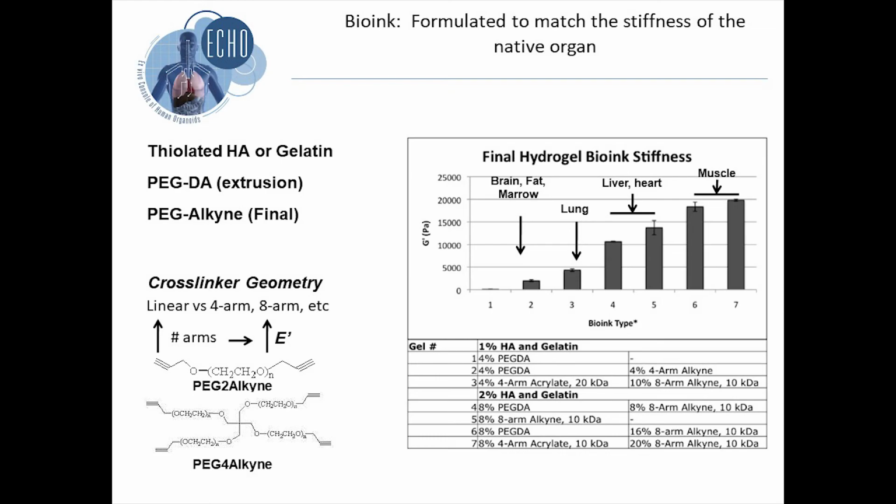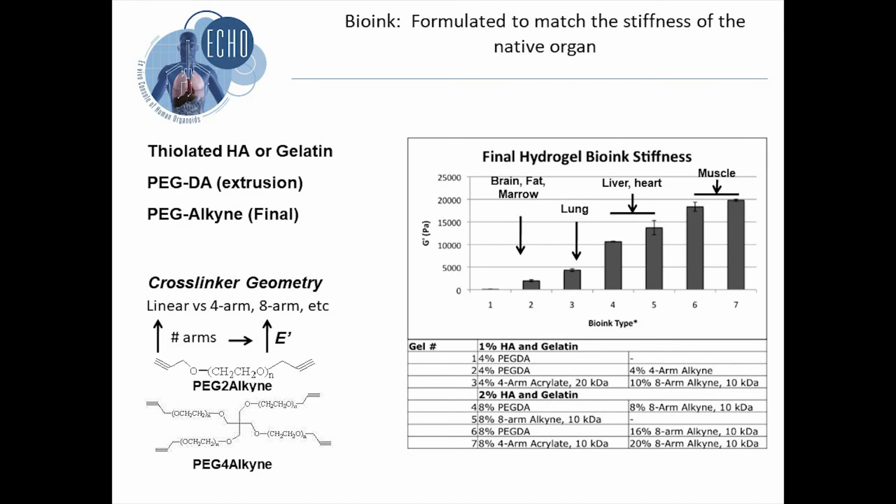And that is a spontaneous cross-linking that occurs at any pH above 7. So you can set the initial stiffness of the hydrogel bioink, and you can tune that stiffness to be appropriate for extrusion bioprinting or whatever you want to do with it. And then when you want to match the stiffness of the native organ after you've bioprinted, then you can use UV light to activate the alkene cross-linker, and that'll set the final stiffness.